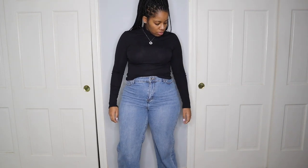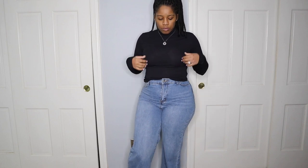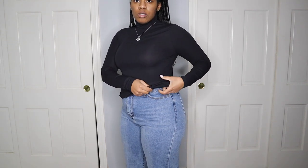Lastly, we have the black turtleneck. As you saw, most of the stuff were basics — you need a basic in your closet. So I picked up lots and lots of basics. I want to show you here — the tag is on the side, so it's not itching your neck. I wanted to point that out because that's important to me.